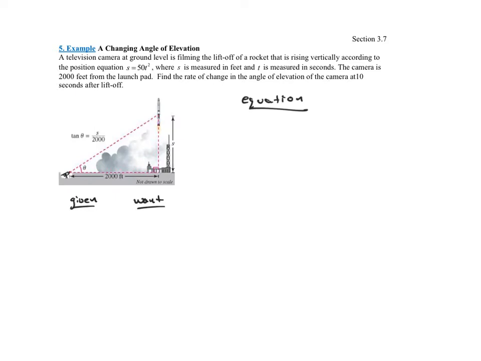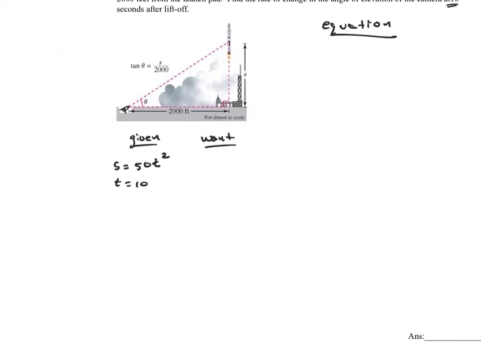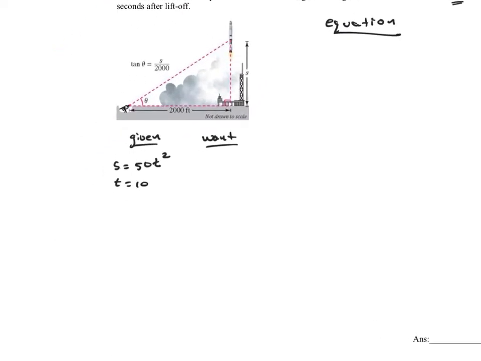So the first thing I want to note as I'm reading through it is it gives me s equals 50t squared. And the second thing I notice is they give me t equals 10. So that's going to give me a lot to work with. It gives you more than you think to work with. Let's think of why. If I know what t is, then I can find out what s is, right? So we know that s would be equal to, at that moment in time, 50 times 10 squared. So that tells me that s equals 5,000.